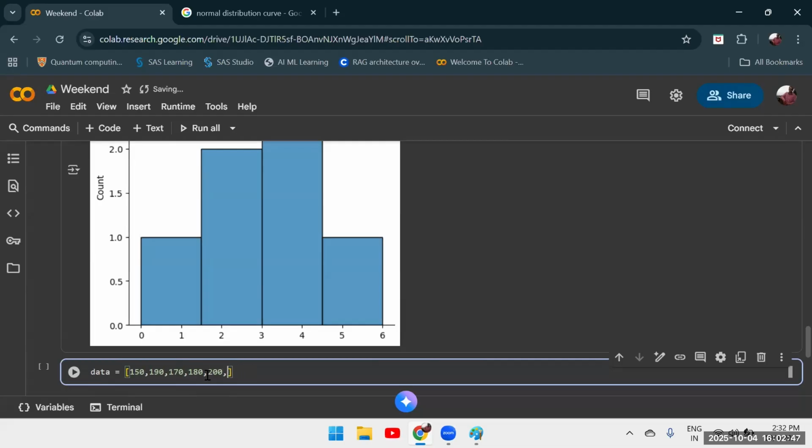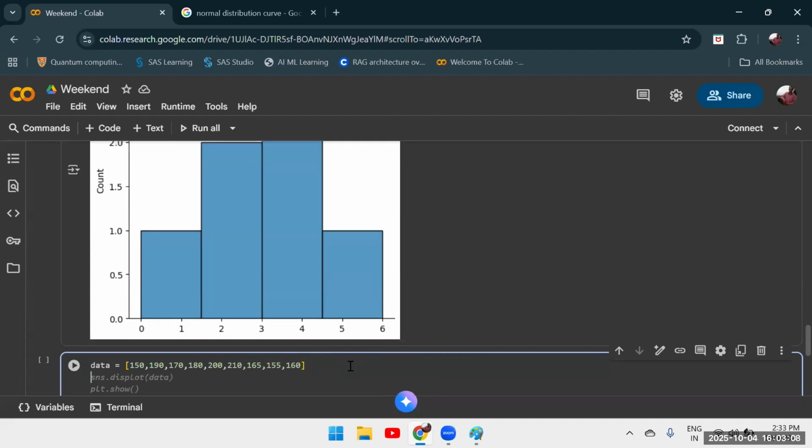All in centimeters we are taking. And 165, 155, 160. This is a set of heights of a few people I have considered, right?